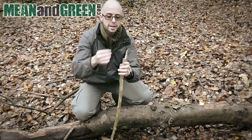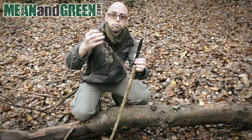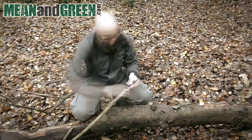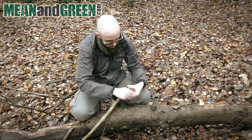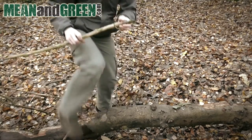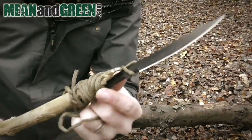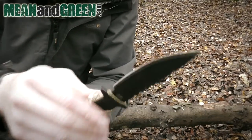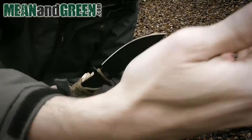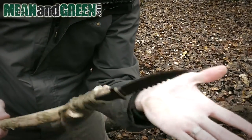What am I going to do with that groove then? I'm going to place my knife on there, like so, and then wrap it with paracord. I'm going to do that right now. I'll speed that up for you. Okay, so there we have it. I've lashed this on. You could use any type of lashing, really. The lashing is just to keep it very tight and secure against the piece of wood. The notch stops the knife from moving down when it impacts from this direction. But that is solid. Look, that is not going anywhere.